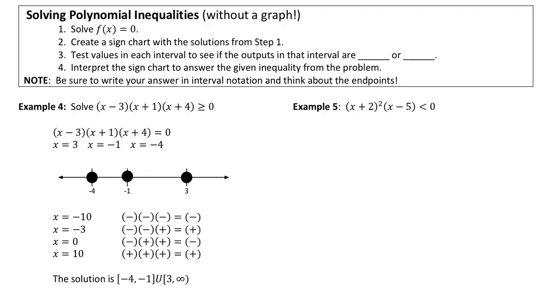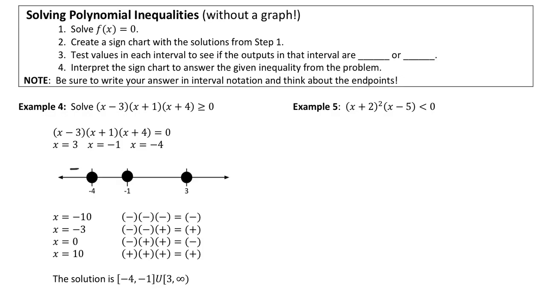I need to pick an easy number to plug in each of the sections. I picked the number -10 to plug in for this section because it's pretty easy to plug in. And theoretically, I'm plugging -10 into this number, and this number. -10 minus 3. Is that a positive or negative number? Negative. -10 plus 1 is still negative. -10 plus 4 is still negative. What's a negative times a negative times a negative? A negative. So we would know that this first section right here is negative.